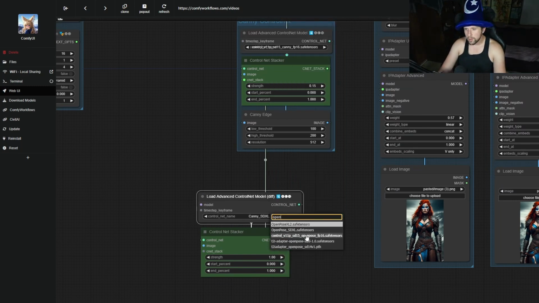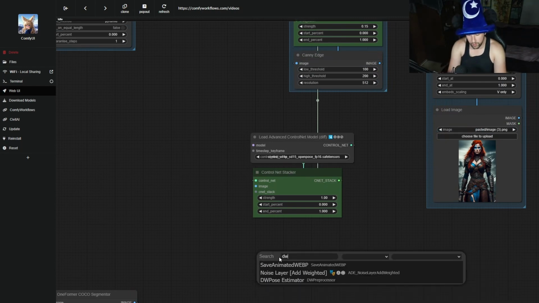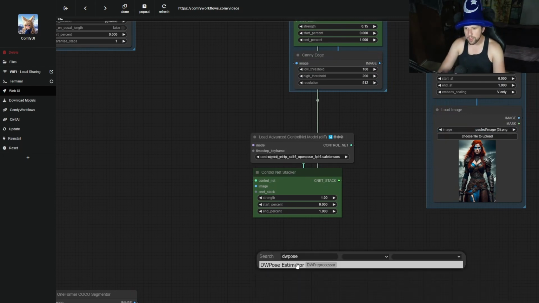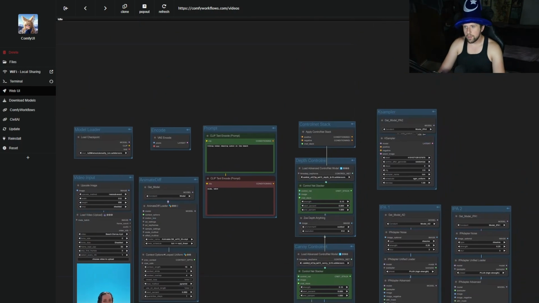And we're going to grab DW pose estimator. We're going to plug DW pose estimator into the control net stacker. I don't understand why that needs a model.